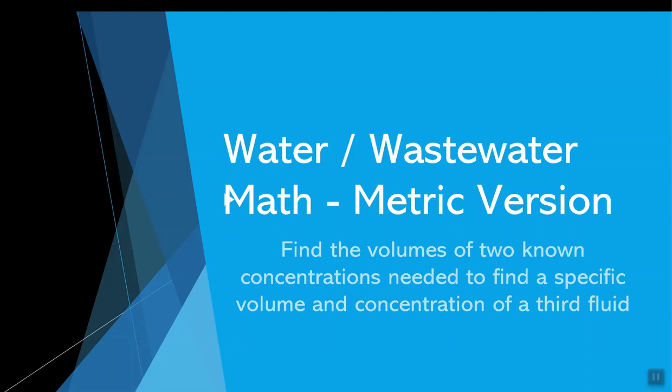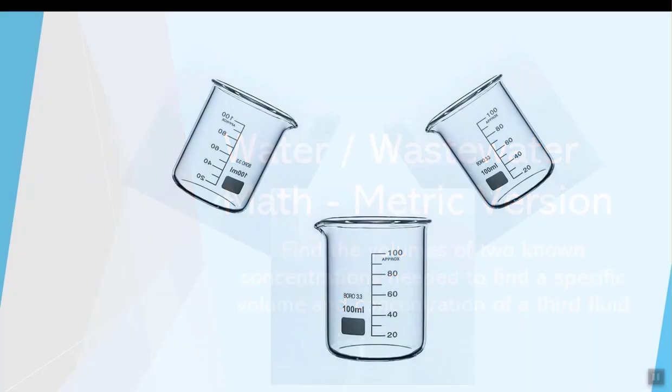Welcome to the 19th video in the Metric Math Water Wastewater YouTube series. This video is going to help you figure out how many liters of one solution need to be added to how many liters of a second solution to form a specific volume of a specific concentration in a solution.